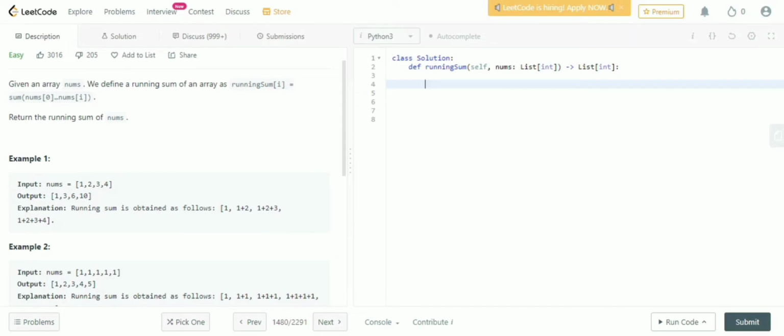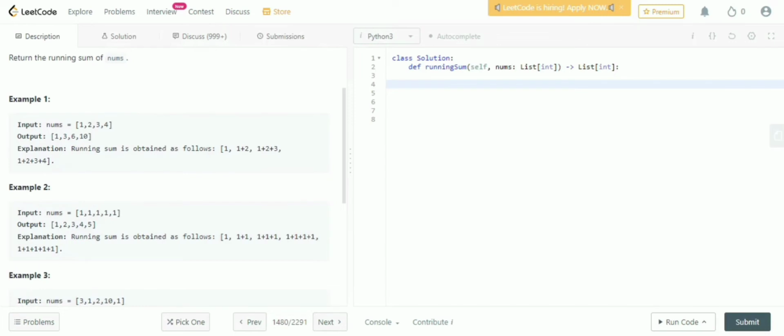Like we would be traveling from the left to the right and we need to add all the elements that are to the left, including the current element, and return an output array, which would be stating what is the current sum at each index. So to be more precise, let me just take an example. So we have this array nums, which is 1, 2, 3, 4, and our output array would somewhat look like this.